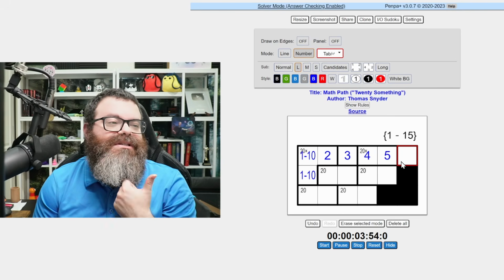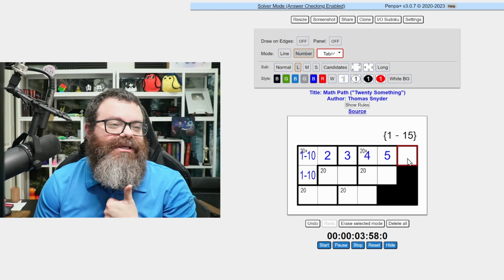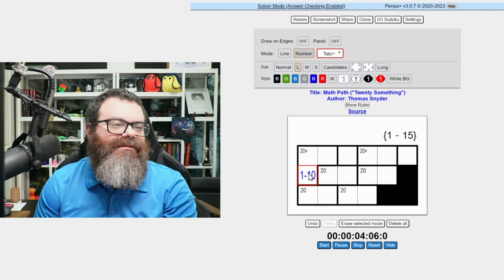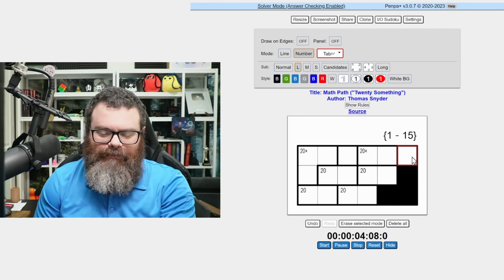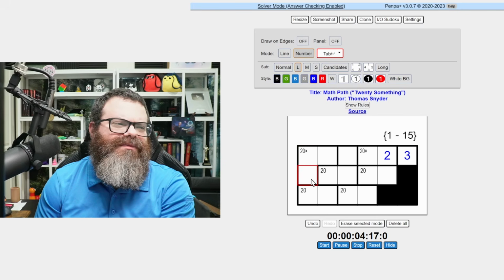The problem is, where does the 15 go? Because we can't do 15 plus 5, because 5 is already used in this 20 cage. So one of these is 15, one of these is 3. So could we have done... Ooh, actually, could we have done 3 here, 2 here? Well, no, 1's over here. That's the problem. This has to use the 1.